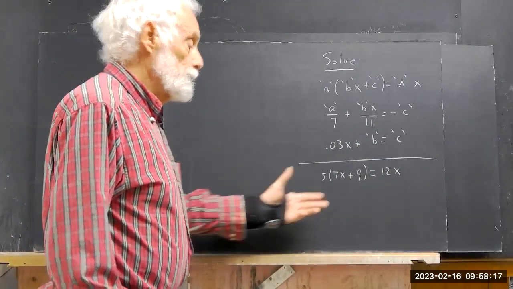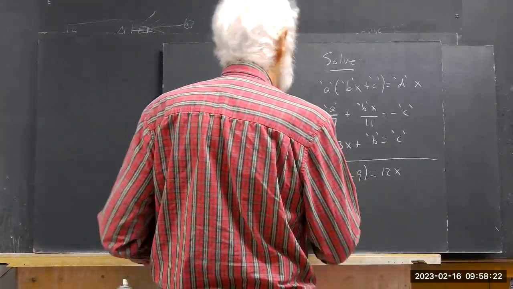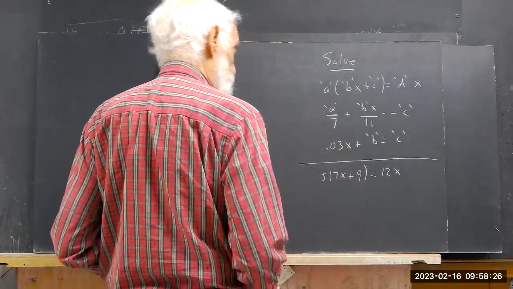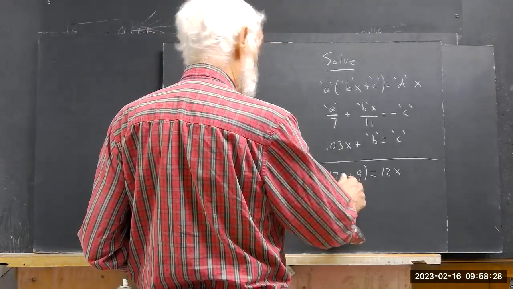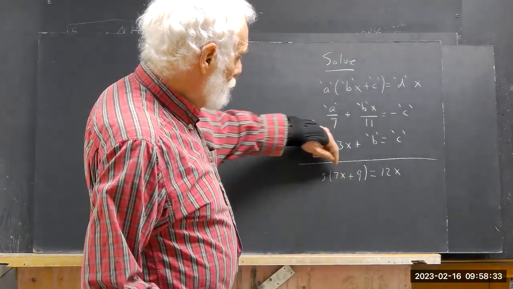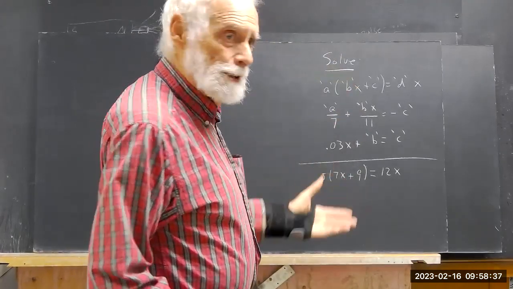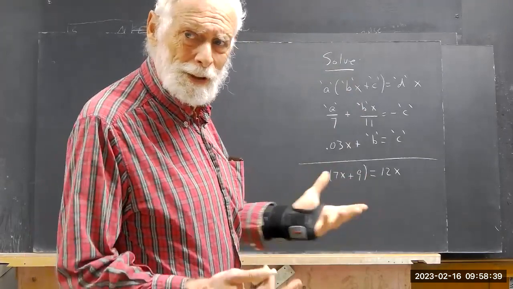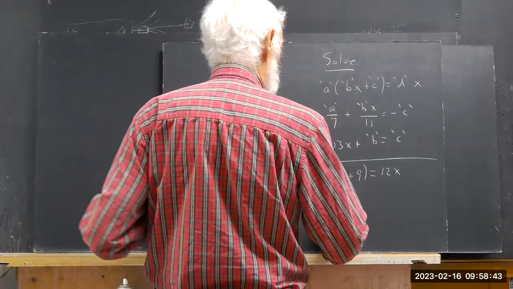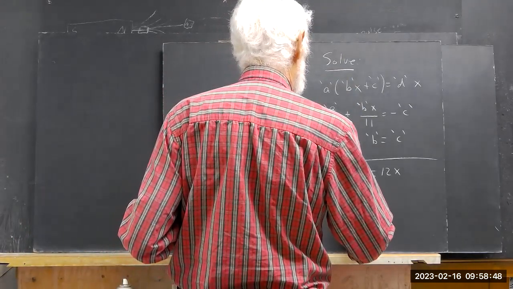Well, we apply the distributive law. I think pretty much everybody does it. You gotta be careful. 5 multiplies to 7x, 5 multiplies to 9. The 9 and the 7x don't combine in any way because they're not like terms. In other words, depending on the value of x, 7x plus 9 could be anything. So it doesn't simplify. Well, anyway, 5 times 7x is 35x. 5 times 9 is 45.